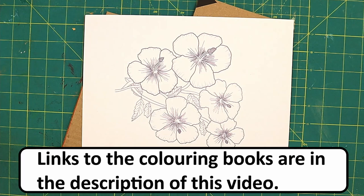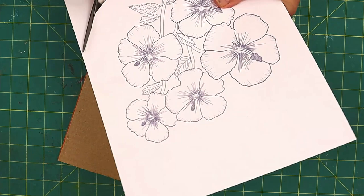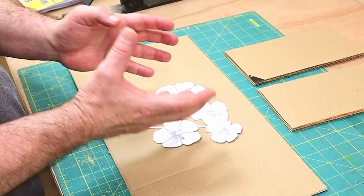First I'm going to cut this out as neatly as possible. I printed it on mixed media paper, which is quite thick — like a thick cardstock. Once I cut this out, I'll show you how to make it all textured and 3D-ish. I've cut it out now and it's still a bit flimsy. I've cut all the leaves off and kept them separately, because I'll do those individually to give a more 3D appearance.